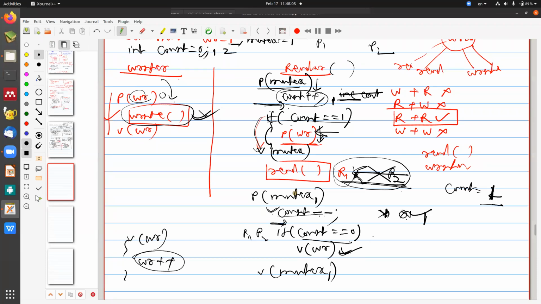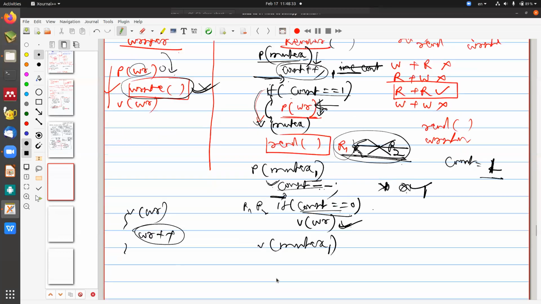So I hope if I am making a mutex and a mutex, that code you understood, everybody, how it is entering, how it is coming out, and why you are writing count is 0 to WR and count is this to WR1. So that you have understood. Now my next question, if I change this mutex here and change to mutex 1, then what is the issue? So by this way, you can understand the reader writer. And after you answer that one, again I'll ask one more question based on this reader writer.